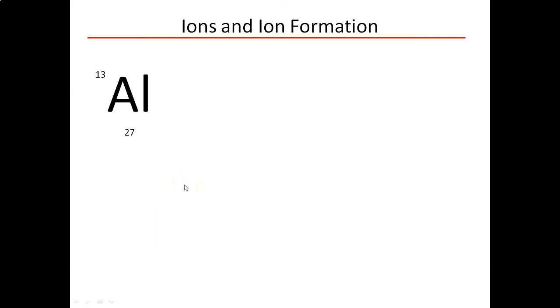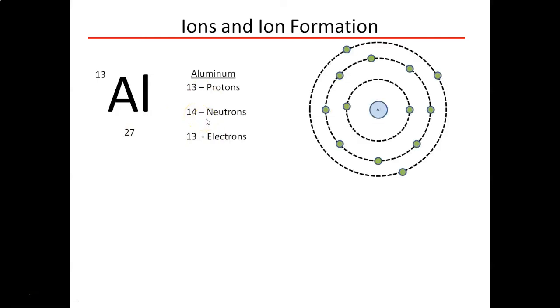Let's take a look at another example, aluminum. Okay. We know from its atomic number it has 13 protons, 13 electrons. Its mass number allows us to determine 14 neutrons. Okay, we can draw our Bohr-Rutherford diagram, and we can see in our outermost energy level, or orbit, there are 3 electrons. So it has 3 valence electrons. To fill this third orbit, it could gain 5 electrons. Or it could lose these 3 electrons, and the second orbit, which is full, would become valence.